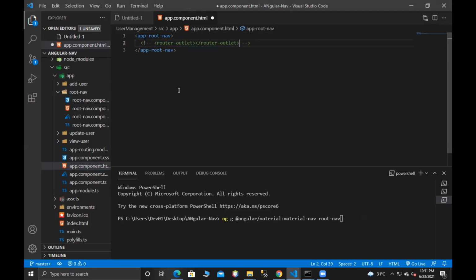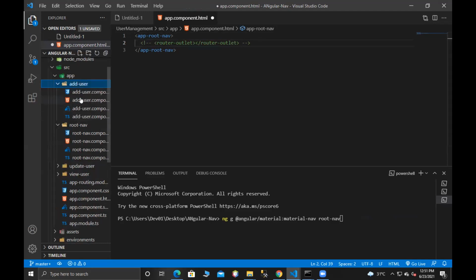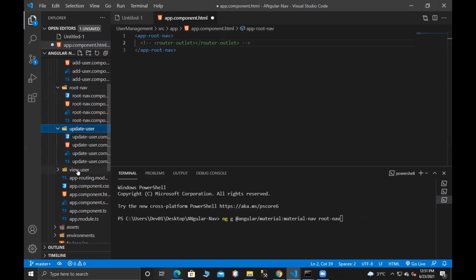You all know how to create a component in Angular. I created add user, update user, and view user. After that I go to app-routing.module.ts.